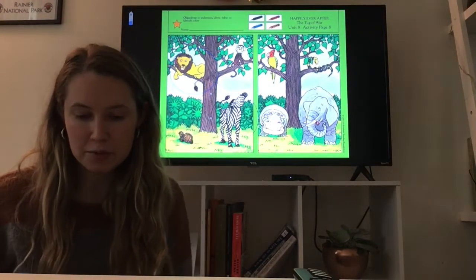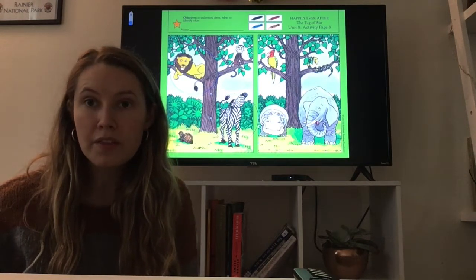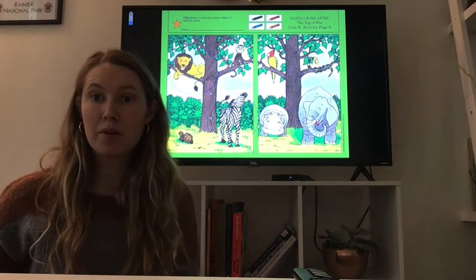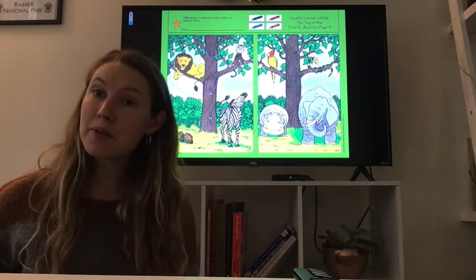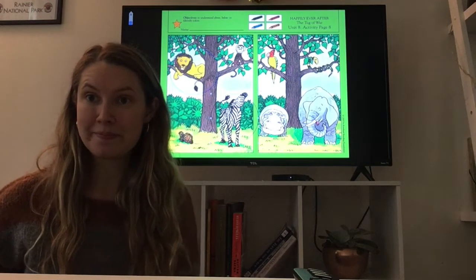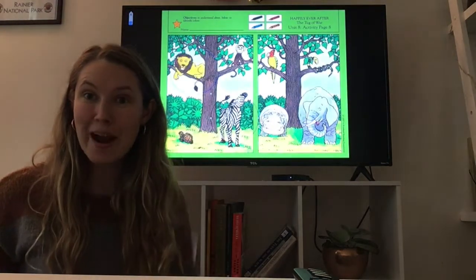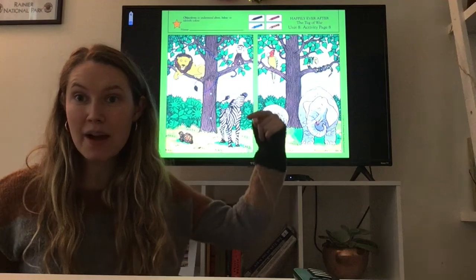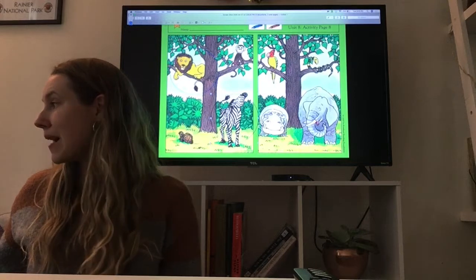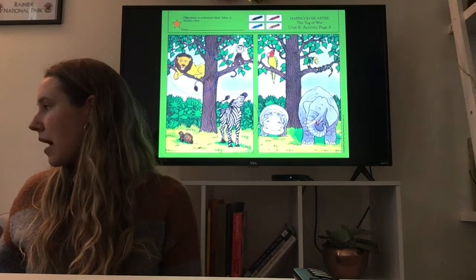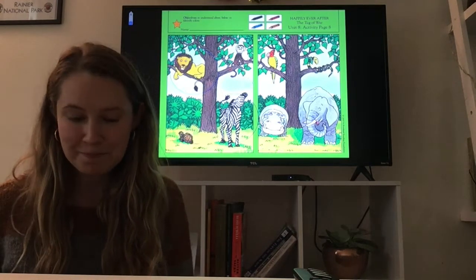Now, let's move on to our next one. We are going to use our red crayon next. With our red crayon, we're going to circle the animal above the zebra. So we just circled the zebra. Which animal is above the zebra? Above. Our monkey. Very good. Here's our zebra, and we're looking above him. There's our monkey. So we're going to circle our monkey in red. Okay, so I'm going to get out my red. There we go. There's my circle in red around my monkey.